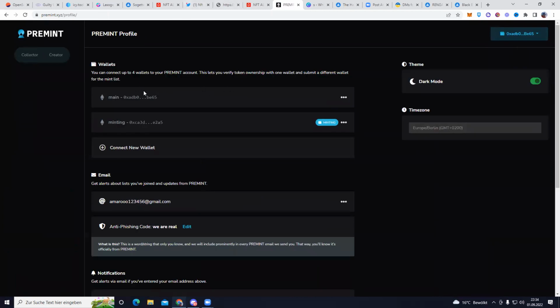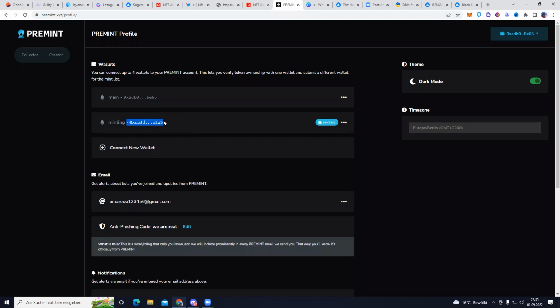You need to set up your main wallet and your minting wallet. So what does it mean? Your main wallet, they will ask, do you have at least 0.5 ETH in your wallet so you can mint? So you can prove it with your main wallet, just to explain to them, yes, I have this money at all, right? But your minting wallet is the wallet with 0 ETH, where you're ready to mint.